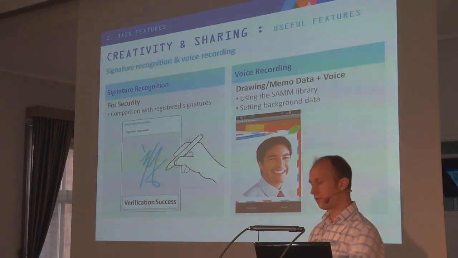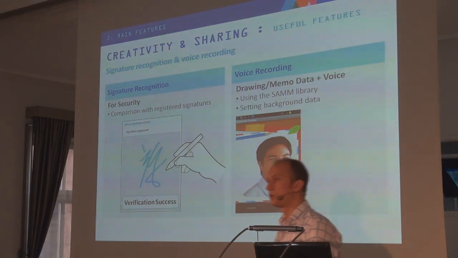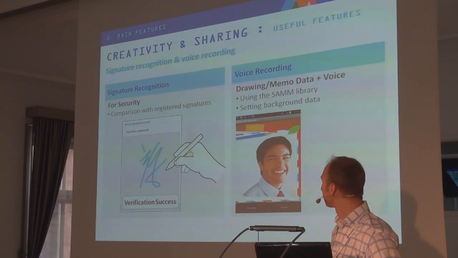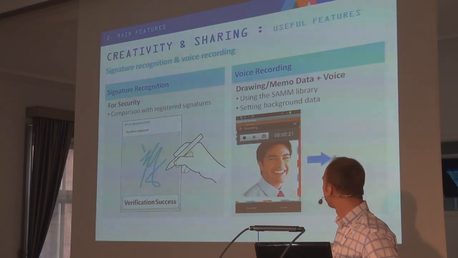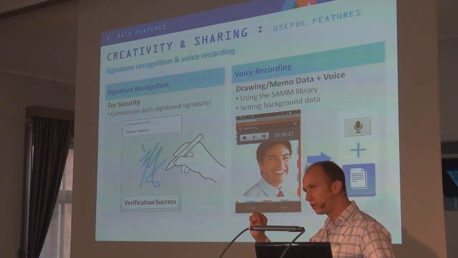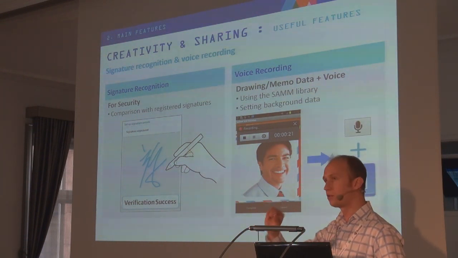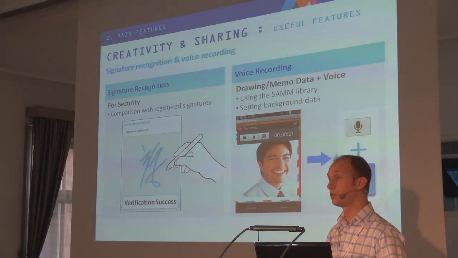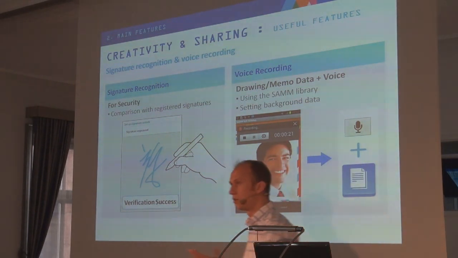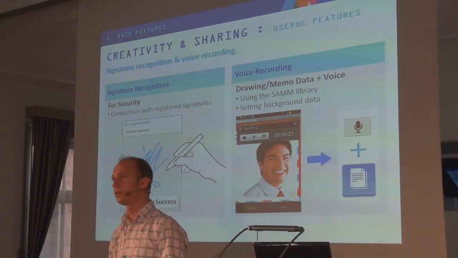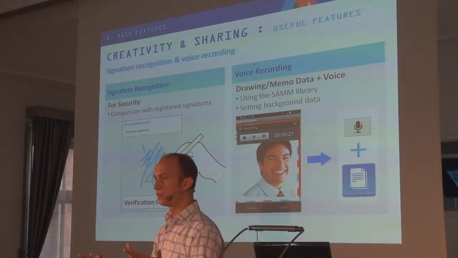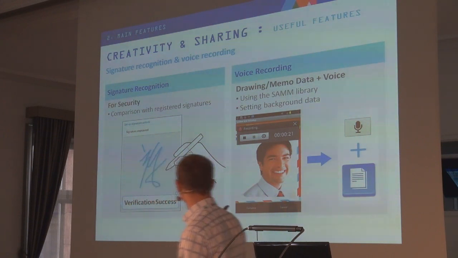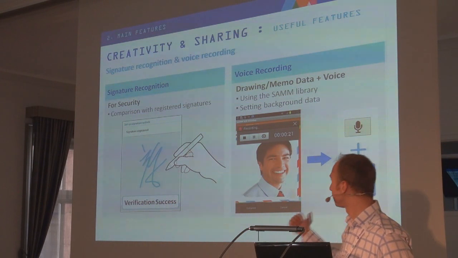You use it 3 times to teach the SDK what your signature is, and then you can check and verify it. This is a nice feature because while you are drawing, you can also, for example, record on the fly. So, for example, I'm making notes, and I would also like to have the voice that was during the lecture. We can do it just using this S Pen SDK.